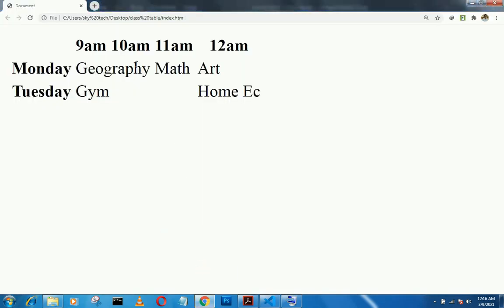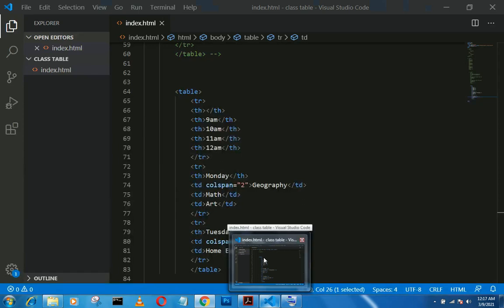You can see this is our first column, this is our second column, and this geography covers 2 columns. Under that we have put geography, which covers these 2 columns at a time, because we have used colspan here and its value is 2.